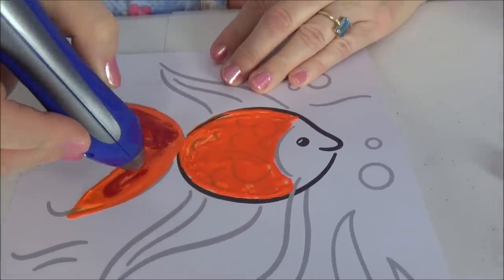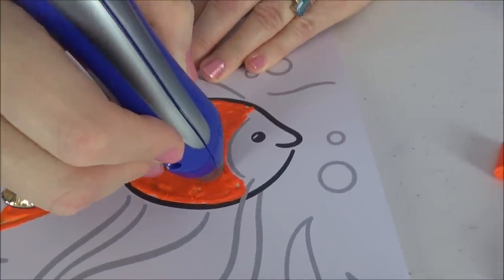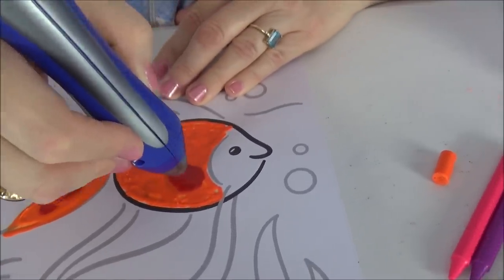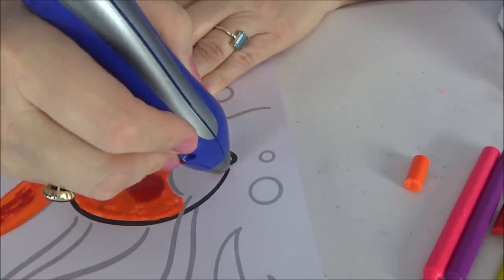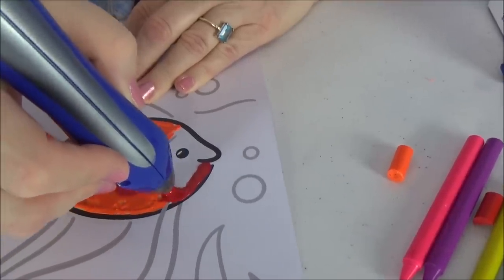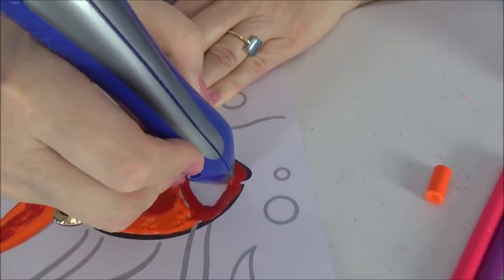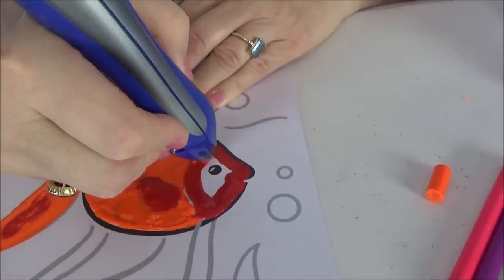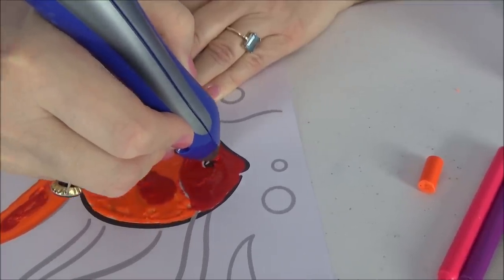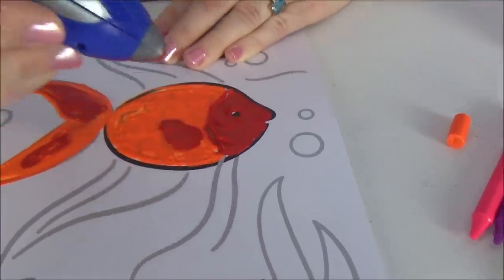Look, I'm making it swirly. I'm going to do the little fin in red like that, just on top, because you can do that. And then I'm going to do the face red. I don't know that I've ever seen a fish with a red face, but hey, why not, right? You can do whatever you want. I think I'm going to leave that eyeball out, though. There you go. That looks great.